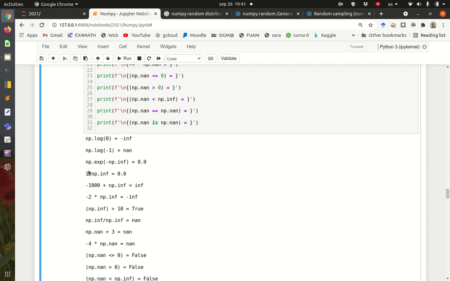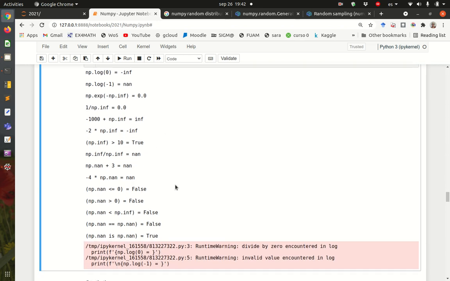If we try to compute 1 over infinity, this is going to be 0. And this works exactly the same for any number over here, except not a number, and plus or minus infinity in the denominator, sorry.